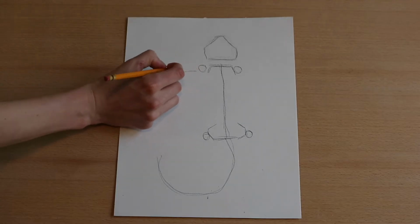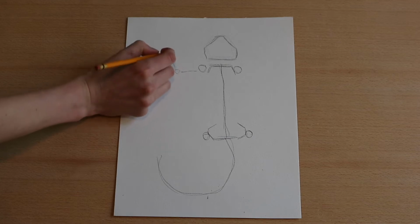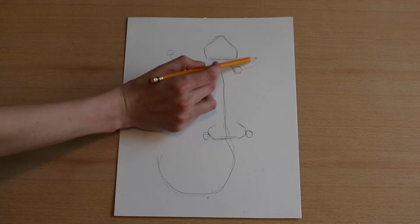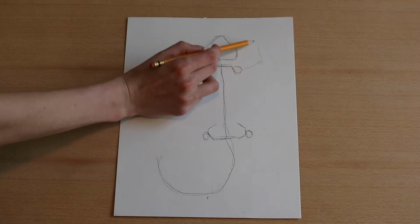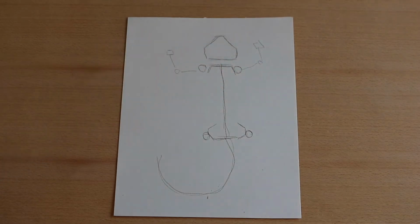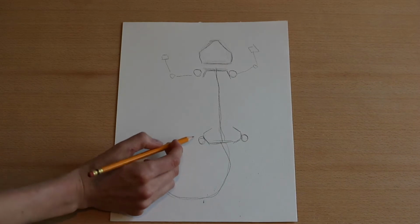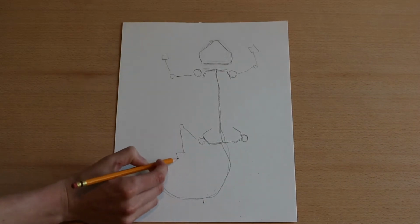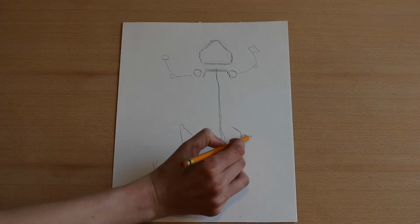Just like us, lizards have elbows and knees, so I'm going to draw out the forearm just a little ways, make another circle to represent the joint, and then a rectangle or square to represent where the hand will be. Whenever he's resting, Sesame's back legs are usually bent close to his body, so I'm going to make these legs also closely bent.